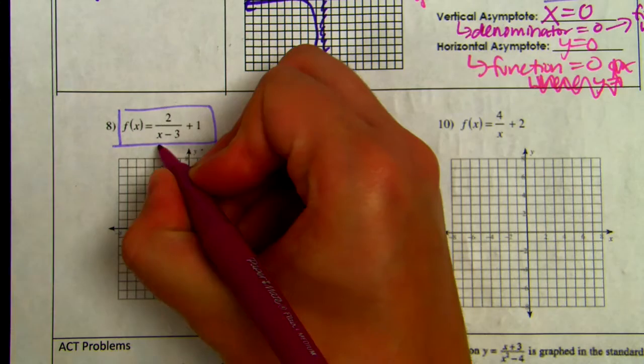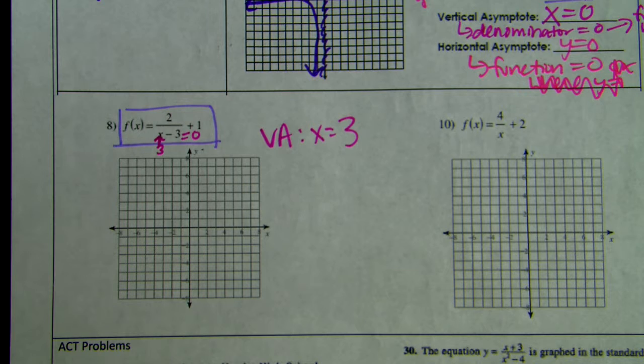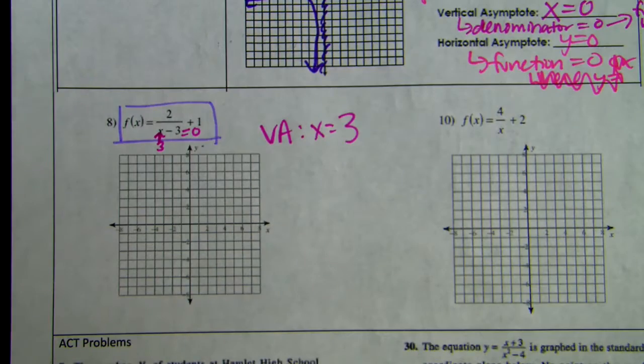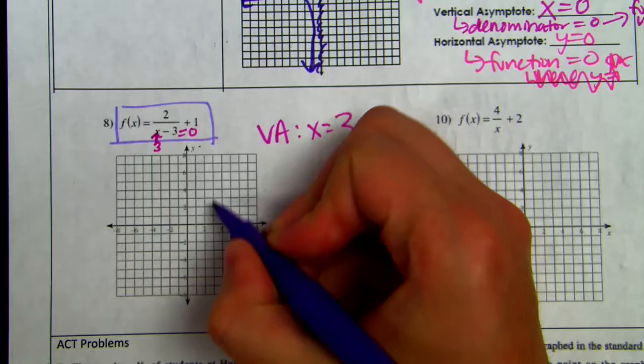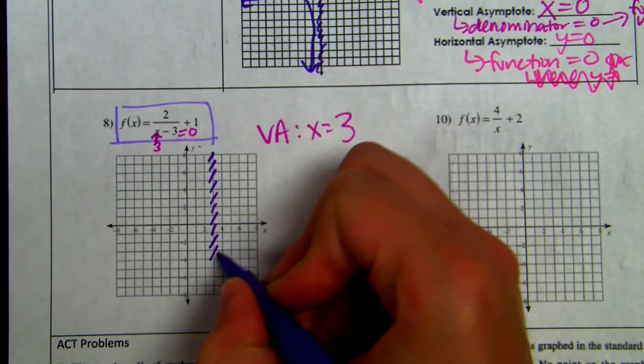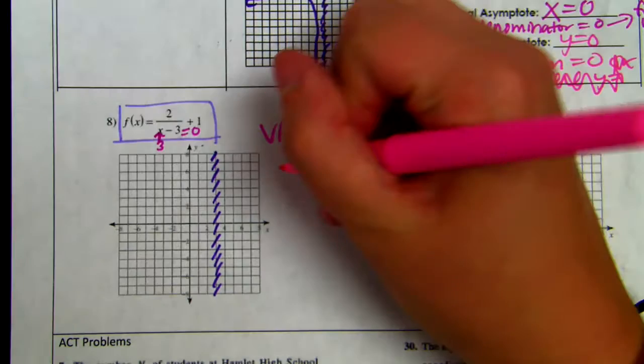The other way is when I plug in 3 for x here, my denominator equals 0, which is the definition of a vertical asymptote, right? So if I'm graphing this, which I have to do because there's a blank graph, I'm going to draw my little hatch marks, is what they're called, through the line x equals 3. Because that sets up, I like to think of it still as the first and third quadrant of my new line with asymptotes. Okay, good. So the horizontal asymptote, again, I think is a little bit trickier.